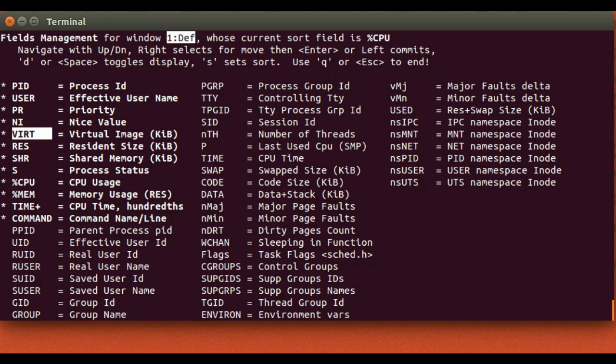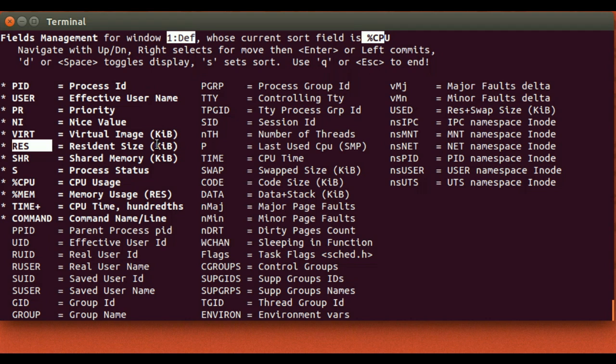And then you have a set sort. The default behavior is that it's gonna sort according to the CPU percentage, and it's actually telling you the current sort field is CPU percentage.